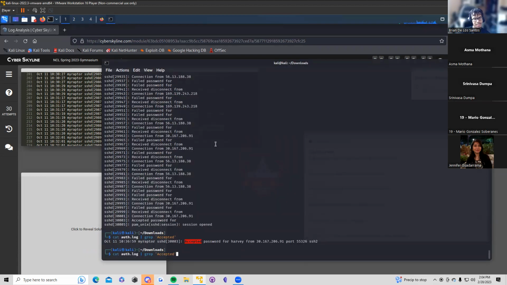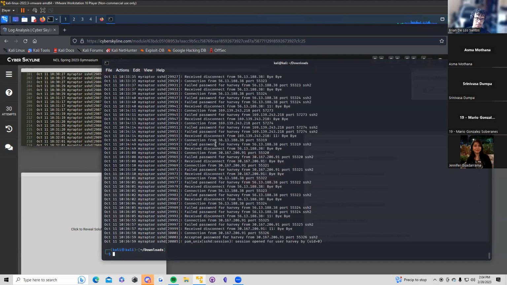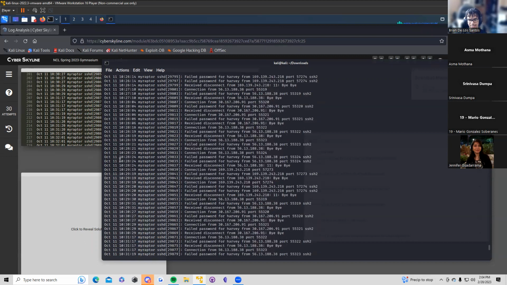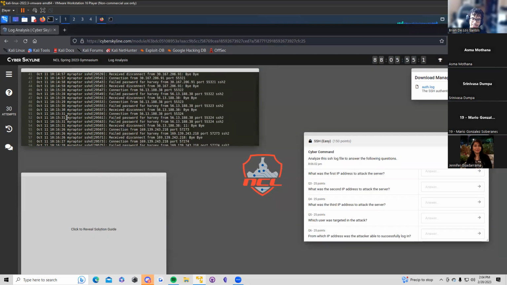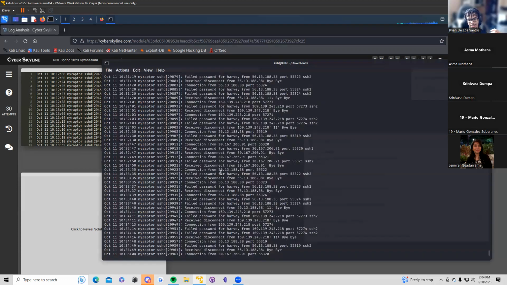And then some other commands that you can also use is sort. So say if this log file wasn't sorted already with all the dates and times, maybe let's say a scenario like you were given, oh, as we were retrieving the file, the hacker scrambled the data, and this is what we have left. A nice thing to do is put the space, you do sort. And what this will do, depending on how you specified it, it'll just sort the file for you. So for this, it sorted it by date and time, but as it was given to us, it was already sorted that way, which is nice, but for other logs, you won't.